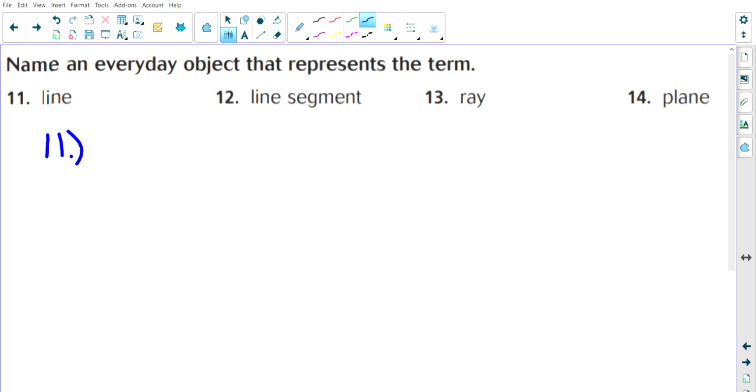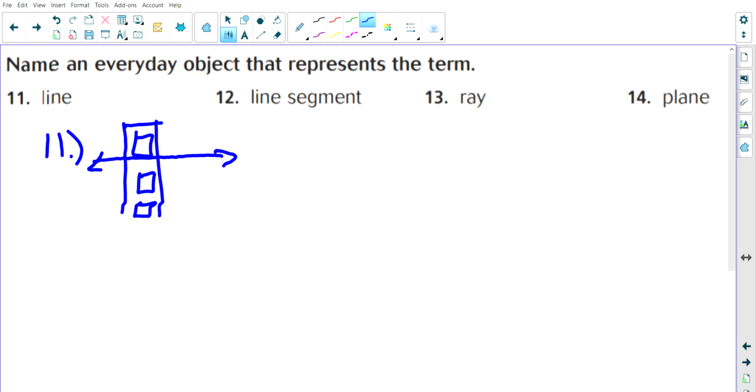Both directions forever. So when I think about this, I think about a building, and I think about the windows on the building. And I think that if I were to draw a straight line across the building below the windows, that line would continue on forever, even though the only part of it that I can physically see is the bottom of the window. But if I drew a straight line across that to meet the bottom, that would continue on forever.